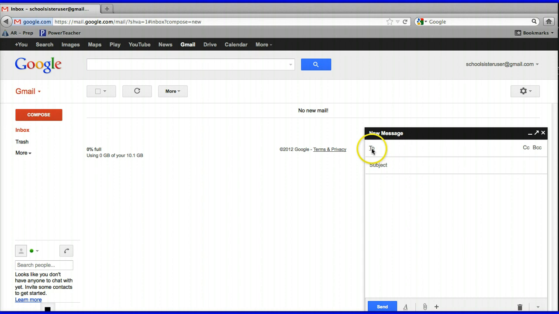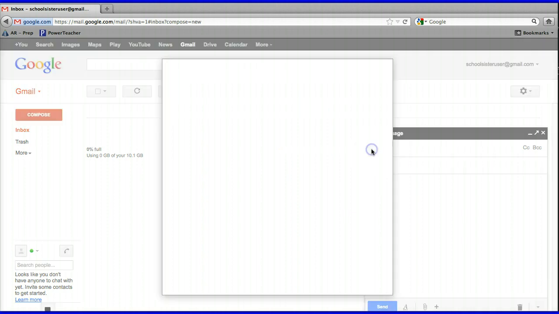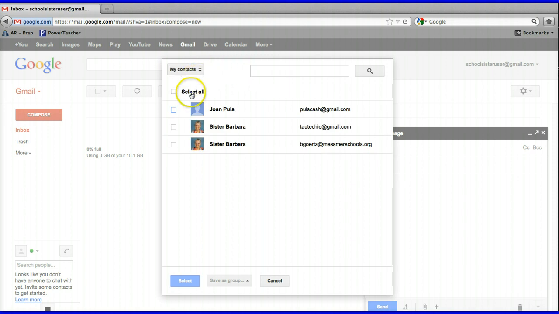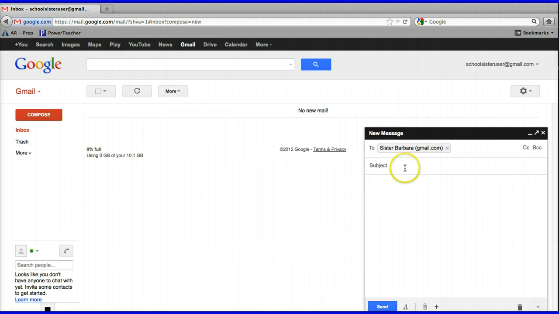Now, it's coming up with the new way of composing, and that's probably what you will see as well. So if you want to have a contact that you want to actually send this message to, instead of typing the email address in here, if the person has been added to your contacts, you click on the 2 and that will bring up your list of contacts. And so I can pick the people that I want, and I'm going to say select, and then I can put a subject in there.